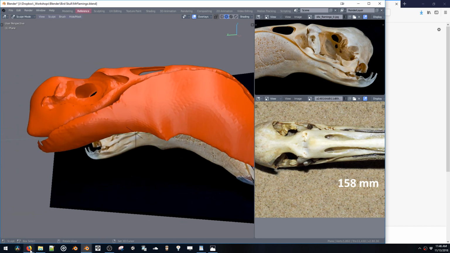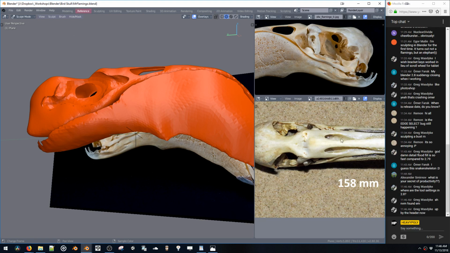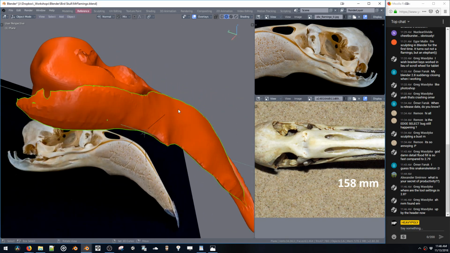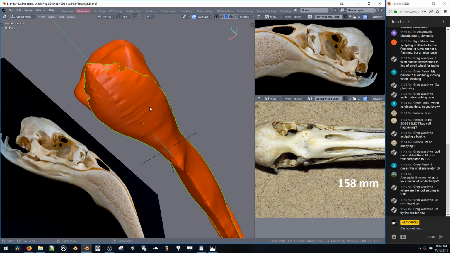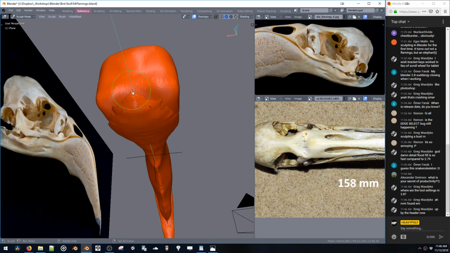Oh, sorry, where'd you guys go? Flood fill is so fast compared to 2.79. Yeah, it's like instant. Isn't that crazy? Flood fill is really good. Thanks for yelling at me to use it yesterday.